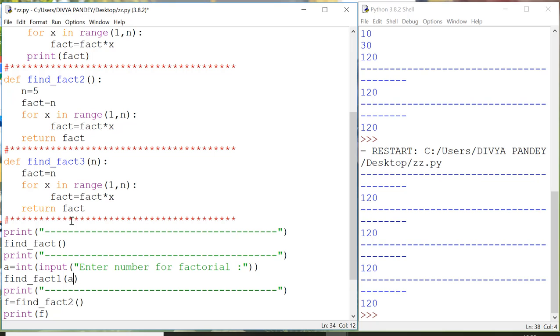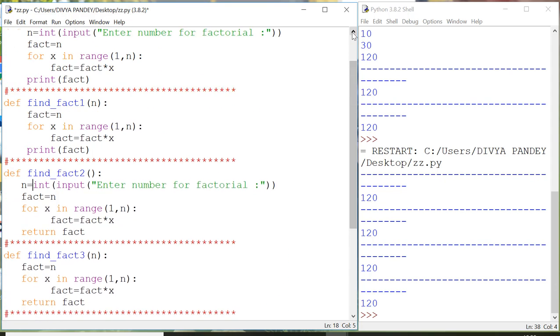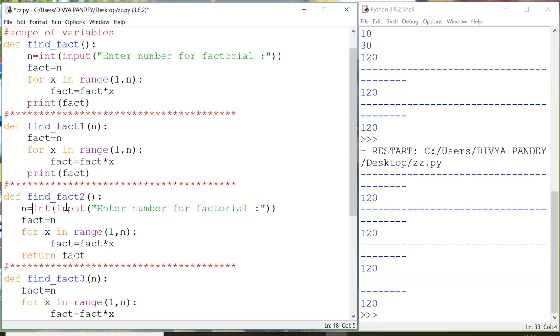Okay, now the third statement is what? The third function definition is not accepting any argument. So in place of this, n equals to 5, you can write the statement we have written in the first function definition. Now see the case when the function is not accepting any argument. The first function definition is not accepting any argument, and the third one is also. So we have written the same statement. Why are we doing the changes?